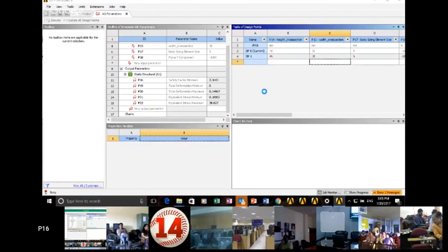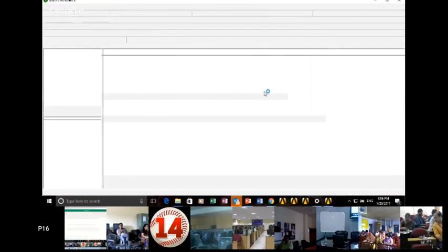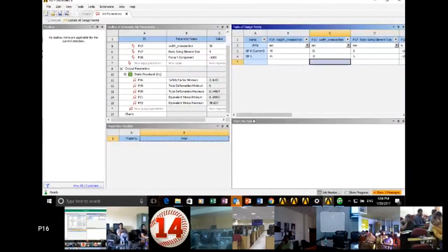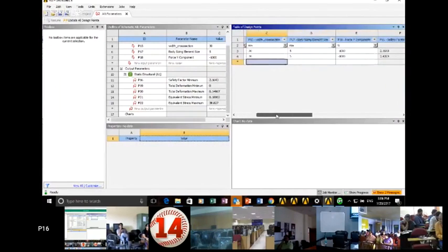So right now it is updating all the values. It will take some time depending on the number of input parameters you have given to your design. Now it has solved for that particular value.